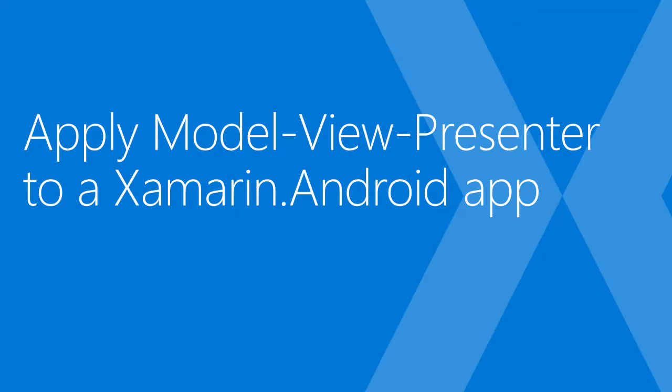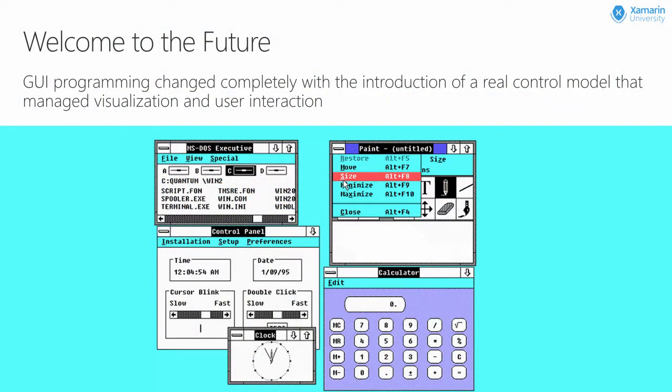Moving on to the next pattern, we're going to talk about applying Model View Presenter to a Xamarin Android app. MVC was created in a world where the program was responsible for completely managing all of the aspects of the GUI and interacting with the user. But the paradigm changed as more sophisticated systems were developed that took on a lot of the burden that originally was held in the app. The introduction of formal UI controls pushed the visualization and user interaction responsibility into reusable components.